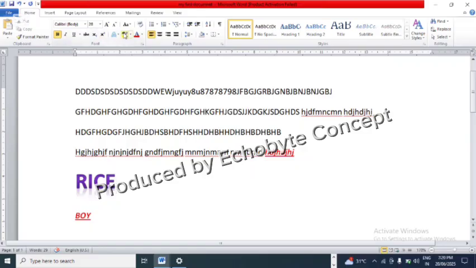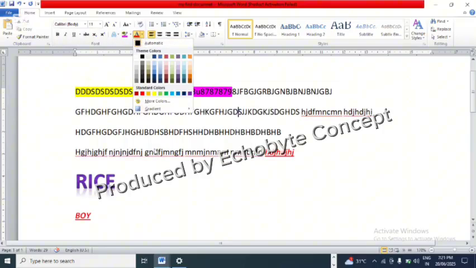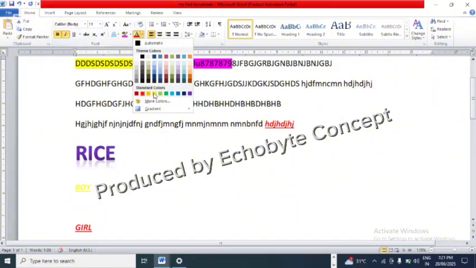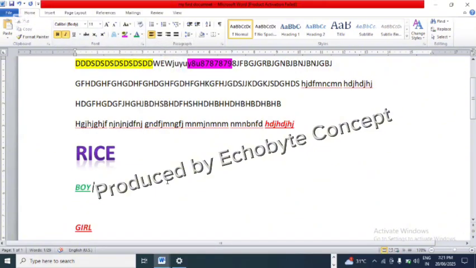Okay. And then here is what? The highlight text color. You understand? You can just click on this and you see, when you paint over a text, it highlights it with that color. You can choose to change the highlight color. I just selected a different highlight color. Okay, let me just select this one and then paint over this, and it will take the highlights. So it depends on what you want to do. Okay, and then this one is for what? The text color. All right. So, for example, this word is red in color. I can change the color of the text to yellow. You see that? And then you can change it to any other color, green, as you want.